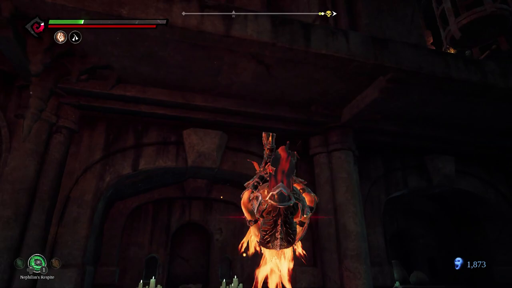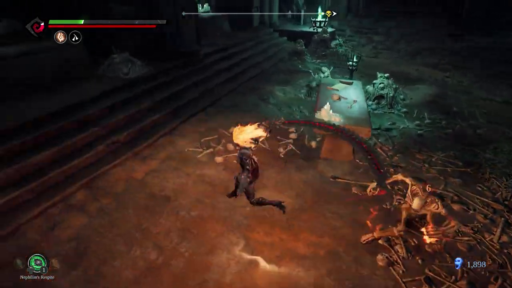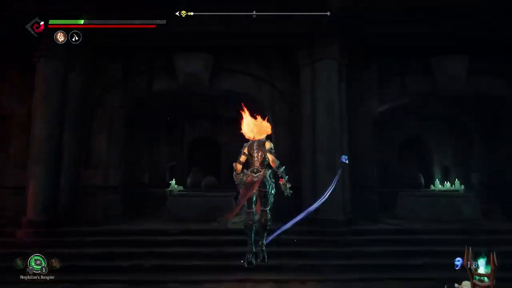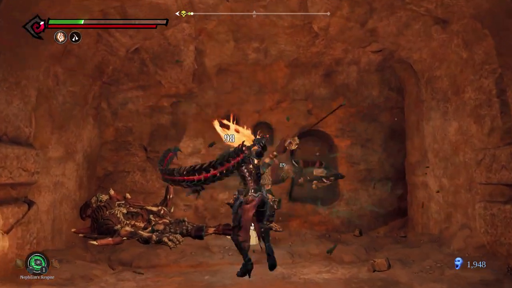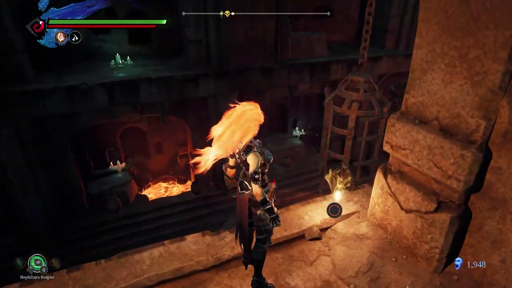And alright, so now let's deal with you. Oh, one more left. No you don't. No you don't. Okay, I really want to take this guy out. Thank you. Die. Oh yeah. And we got Ephelim's respite. We didn't even have to risk it there.